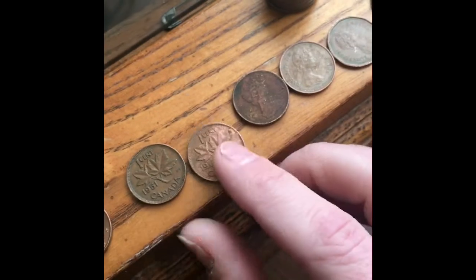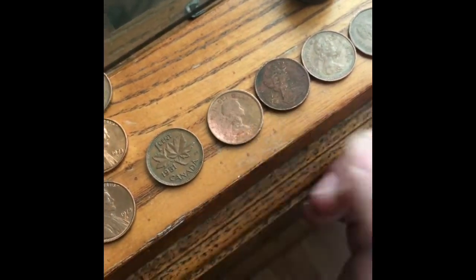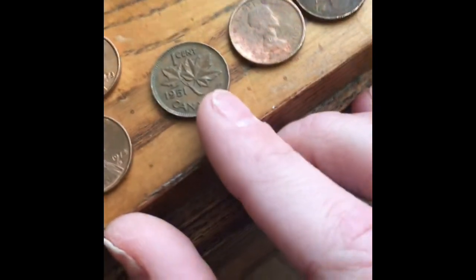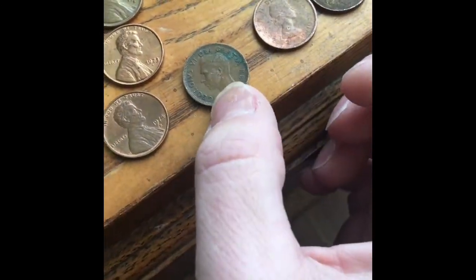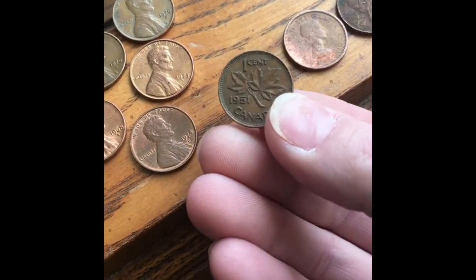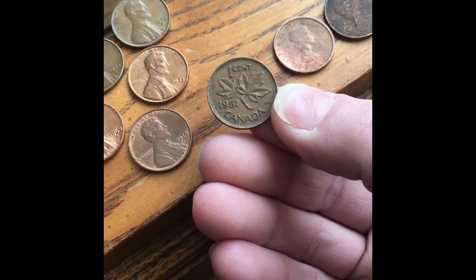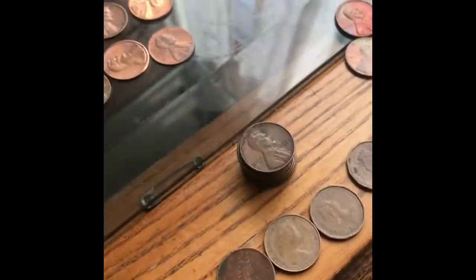And then we found a 64, which is a young head. It's like the teenage Elizabeth. And my second, see that date right there? See that? My second King George. Yay. Definitely got some wear on it, but I'm okay with that. It's a little off on the strike on the reverse, but I got a KG. Yay, yay, yay. And then, of course, the wheats.